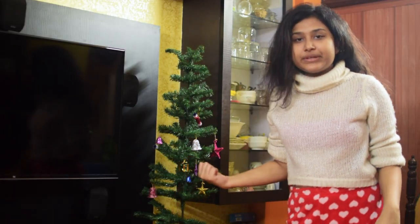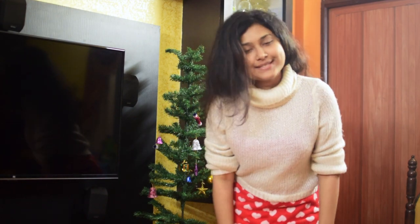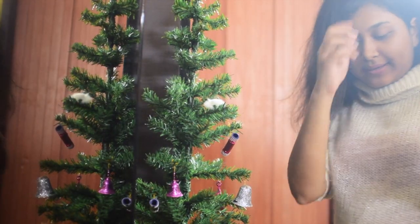So I've already opened the Christmas tree, but I want to give a snow effect to it. So let me bring some cotton. Wait. These cottons will look like snow.